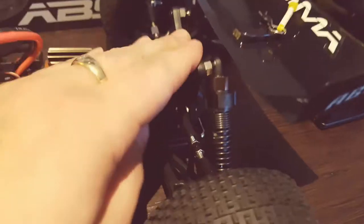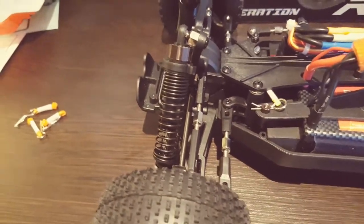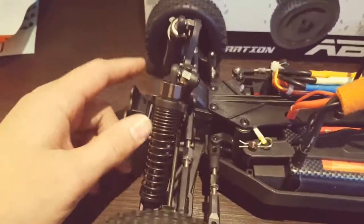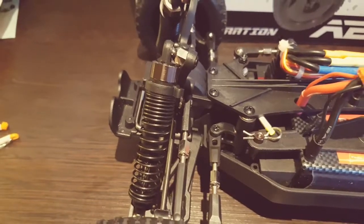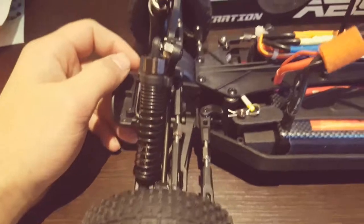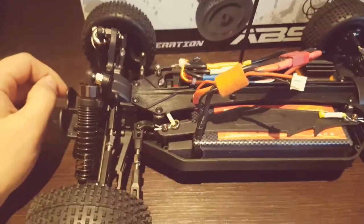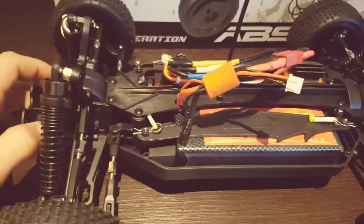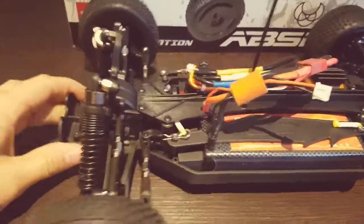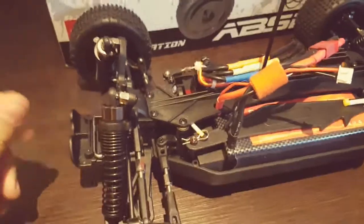The shocks are oil-filled. I had no issues with leaky shocks — I've heard people saying they have leaked in storage and they received the kit with oil everywhere inside the bag, which is obviously not very good. You must bear in mind that a lot of manufacturers do apply oil to components to prevent corrosion during storage. You can tell by the brown haze on the inside of the plastic bags.